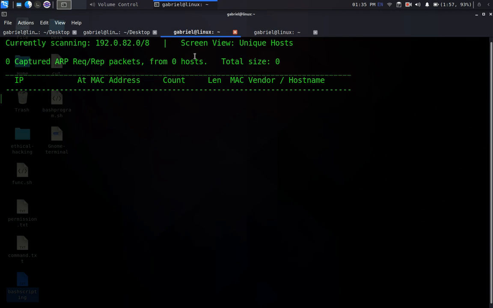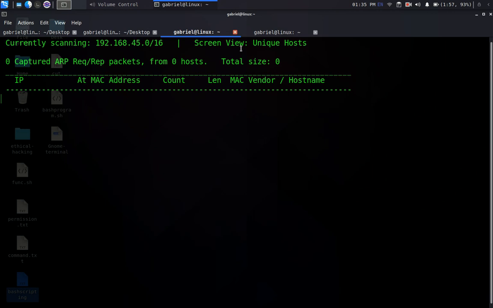So now putting these two scenarios together, we can just do sudo netdiscover. It's just going to do it all by itself. You can see it's just going to do that itself. Instead of putting the range ourselves, it's going to automatically try to detect the range and discover whoever is connected to the network.